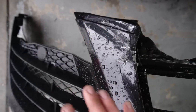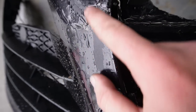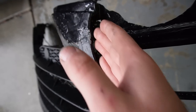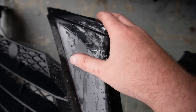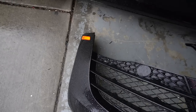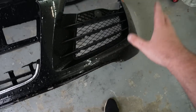The only damage that's pretty much on this bumper other than this section right over here is right over here. And as you guys can see, it's not that big of a deal. There's no major cracks or anything like that. It just looks like a little bit of a divot right there, but again, not a big deal. The sidewall looks absolutely perfect, so I genuinely feel like this repair is not gonna be too difficult, especially for a professional. Thankfully, both sides of the bumper are in perfect shape. The grills are in perfect shape. The sensors, the PDCs on the bottom, all in perfect shape.